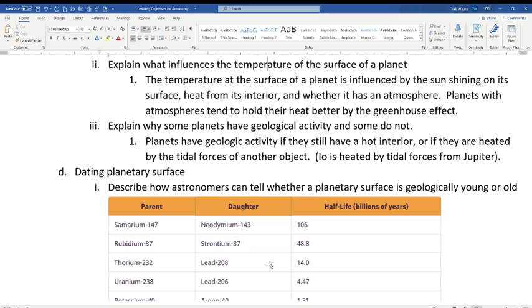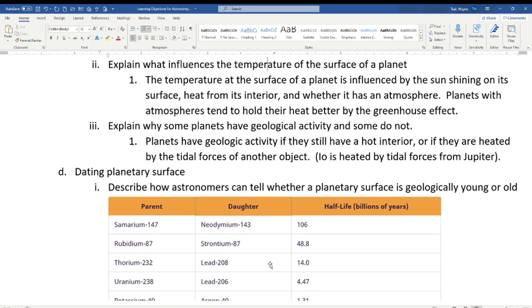But the Jovian planets are still very warm because they're so large, and it takes larger planets longer to cool off. Another side effect is planets with atmospheres tend to cool off slower because of the greenhouse effect. They hold their heat better. Venus has a very, very hot surface. It's like 860 degrees Fahrenheit, certainly hot enough to burn wood, because its atmosphere is so efficient at holding on to heat because it's so thick.